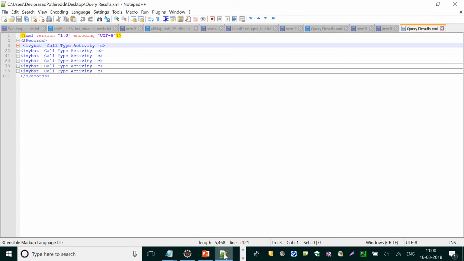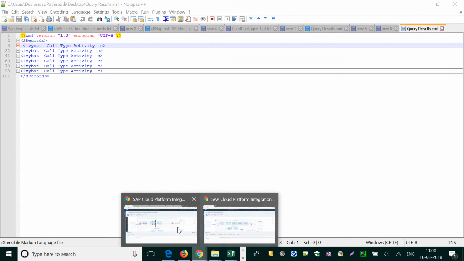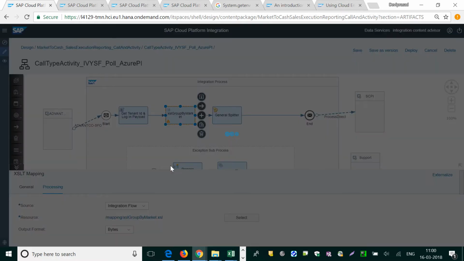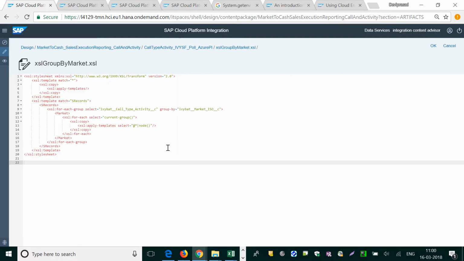So for that, what I did is I simply used this one. This is my XSLT code to group the content based on my market field. So I need to select all these tags and group by, I want to group all these tags based on this field inside this tag.